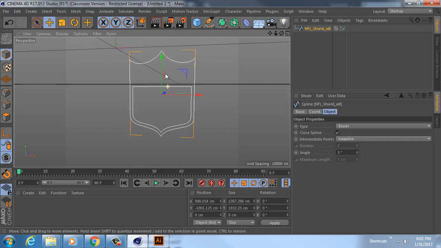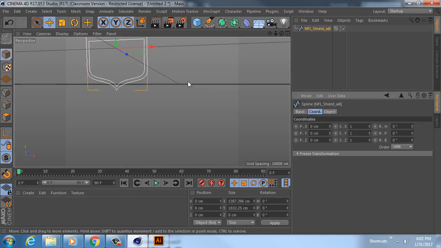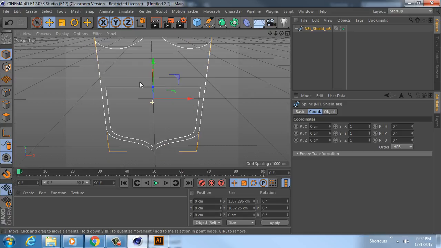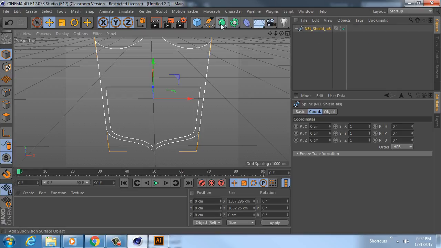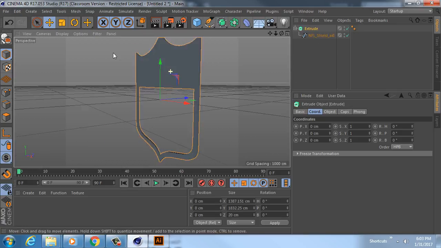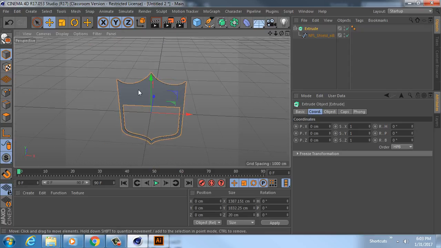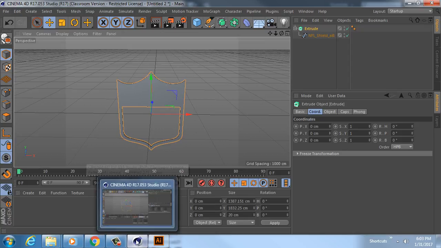Today's just one of those days. So I'm just going to zero these position values out to get it back to the center of my project. And now ideally what I would do is drop this into an extrude object. There I can find it, holding down Alt, and bam, we just extruded the logo here. So this would be the blue, sort of, maybe.